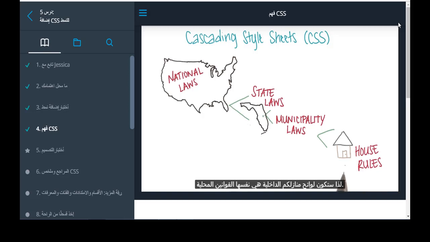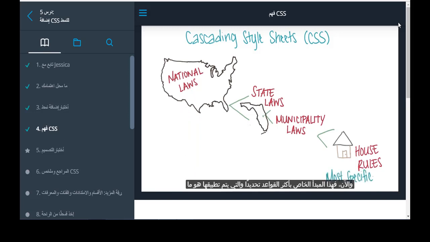So your house rules would actually be the same as the national laws. Wouldn't this be awesome if this was true in real life? For example, I went to school in Orlando, and I made it a rule that we did theme park Mondays, meaning if I had time on Monday, I went to the theme park. It was a house rule. Wouldn't that be great if it was national law? I could go to a theme park every Monday.